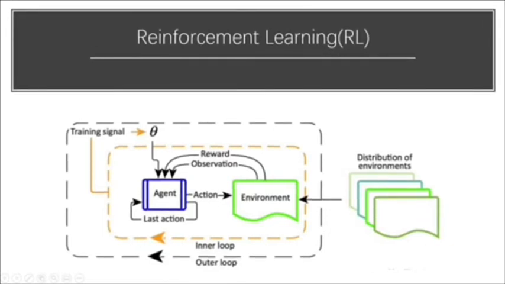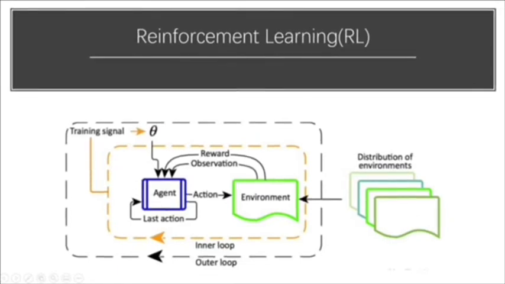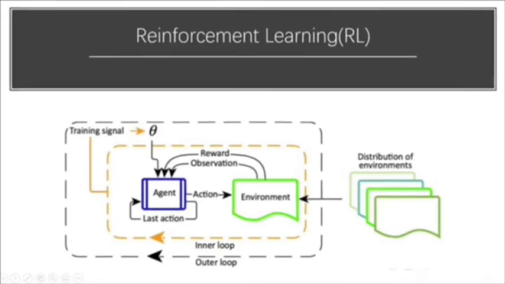Reinforcement learning is a learning strategy to solve the problems of agents in the process when interacting with the environment, so as to achieve specific goals and maximize some notion of cumulative reward.